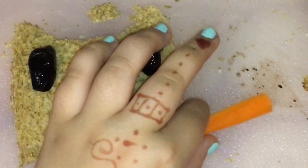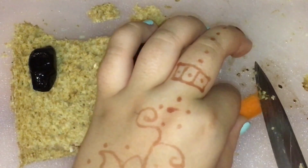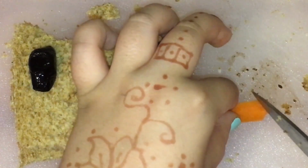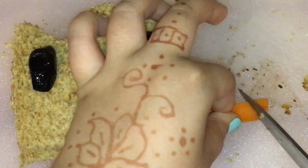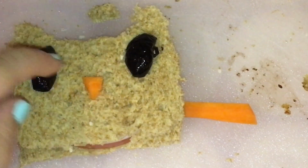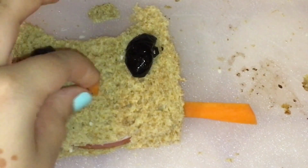Okay guys, so now it's time for the nose. What I'm going to do is I took a carrot stick and I'm going to basically cut diagonally until it's a triangular shape and place it on top of the bread to represent the nose.